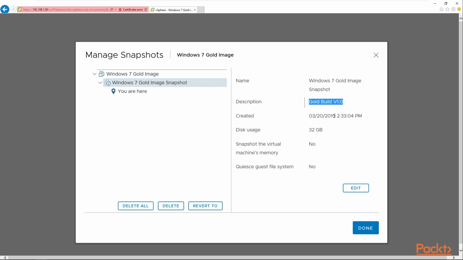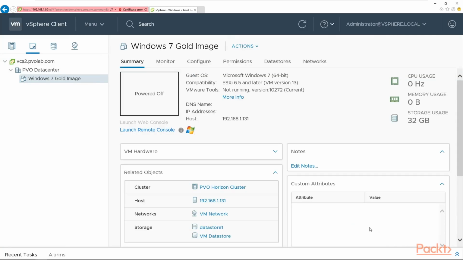So that's the first method, and this is for our linked clone desktops. It's also exactly the same for instant clones. If we're building an instant clone desktop pool, we would do exactly the same. So we just click done on there to close that, and then look at one of the other options. And this is for full clones. So when we build a full clone desktop pool in the Horizon administrator, it's going to ask you for a template file. So we need to create a template file.